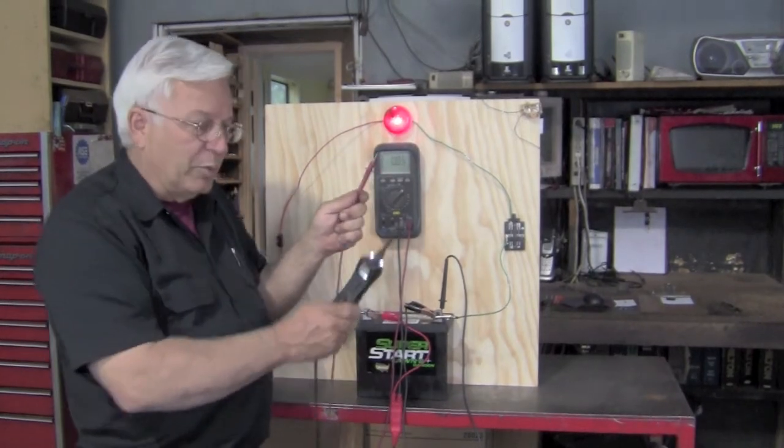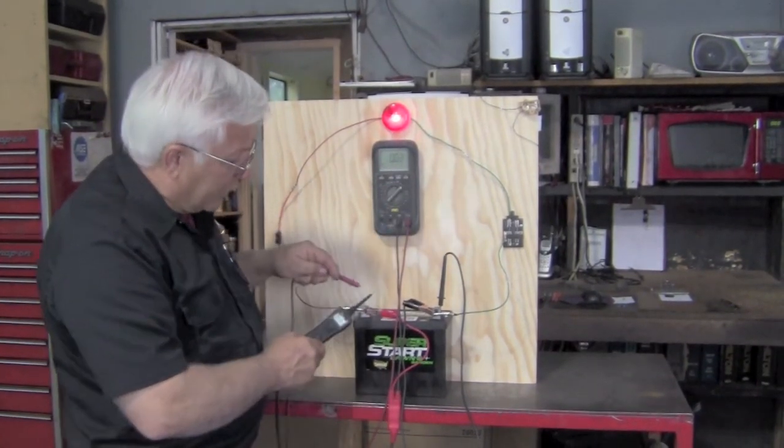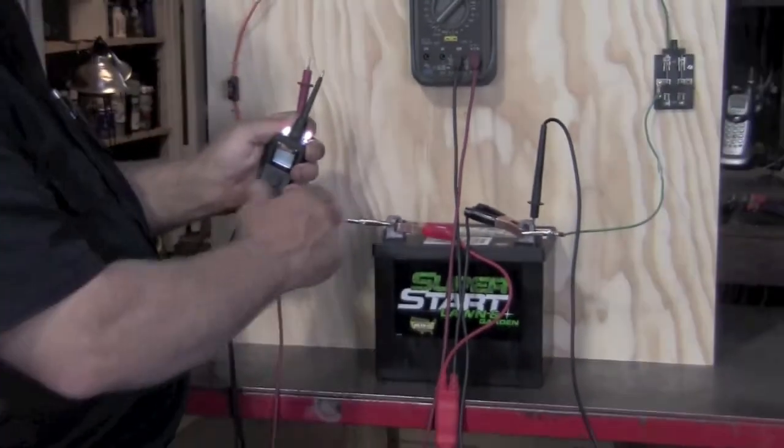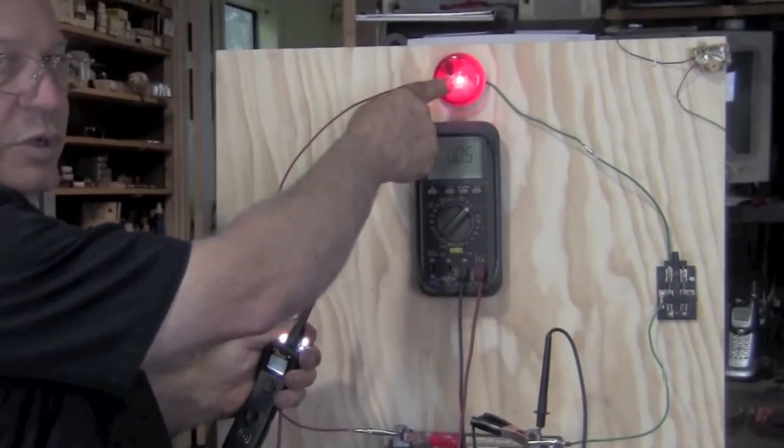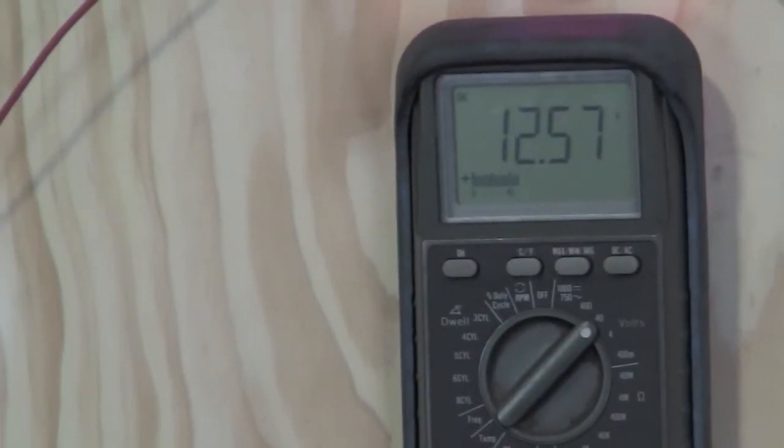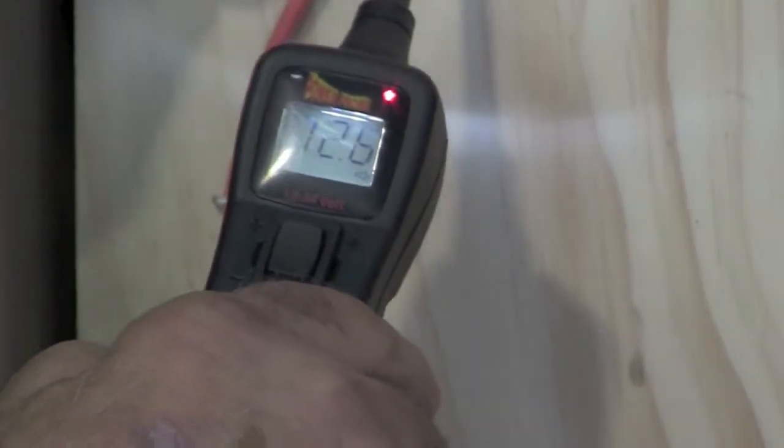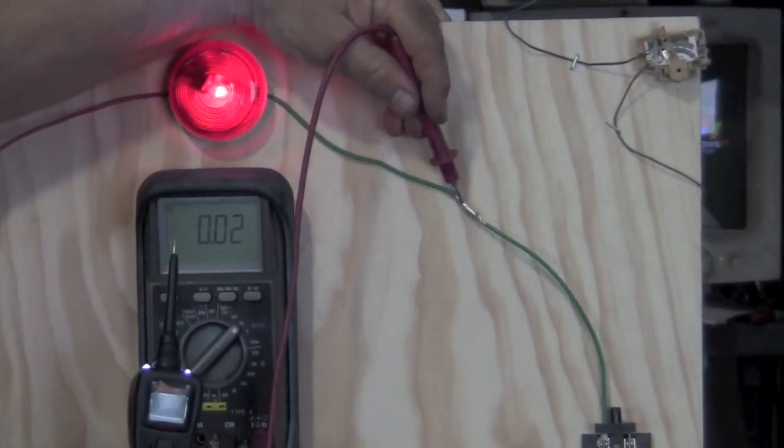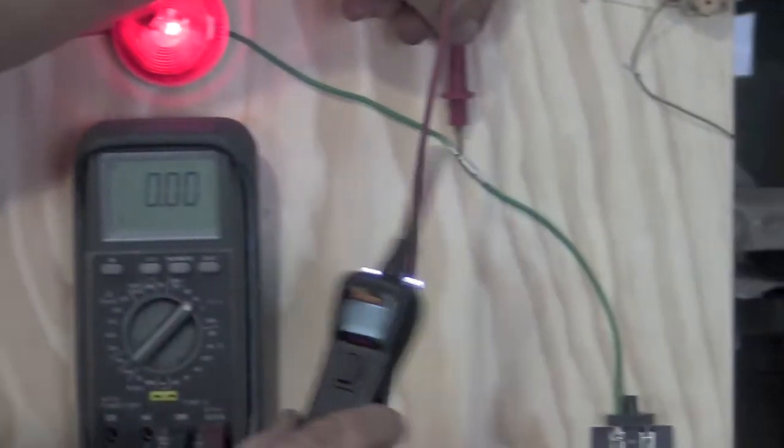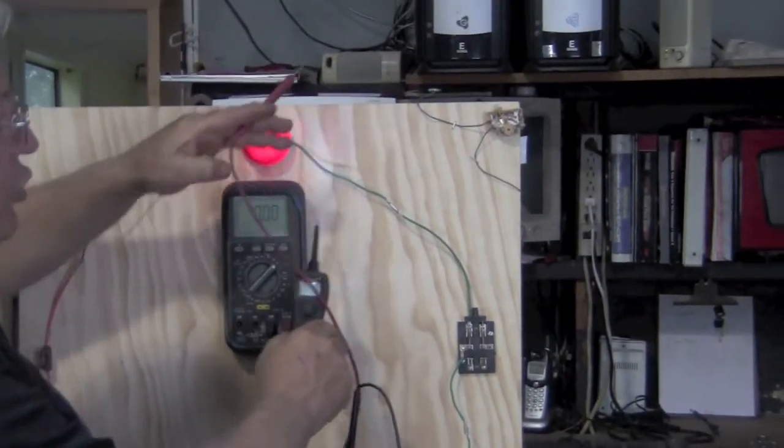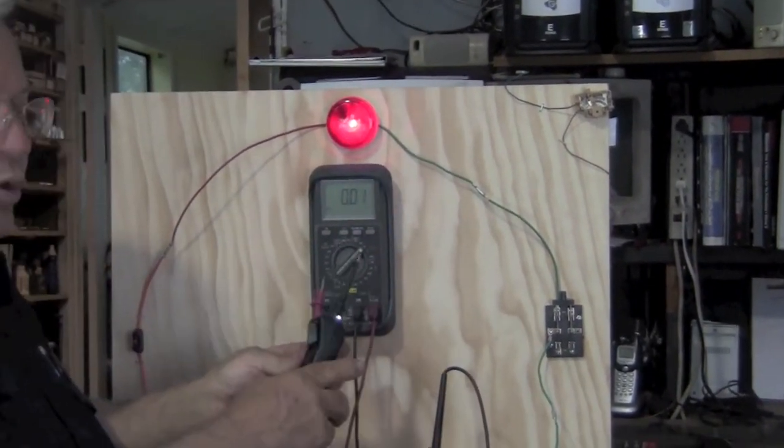Now I'm going to test with my multimeter probe and the power probe. If I go right to the battery, the power probe says 12.6. The DVOM says 12.6. Now remember, we're testing a circuit. Voltage drop with the circuit completed. The device is on. I'm going to go to the connector just before it. The DVOM is 12.5. The power probe is 12.5. I'm going to go to this side over here on the ground side. We're switching from the power to the ground side. And with the DVOM, I'm reading zero volts. With the power probe, I'm reading zero volts. So you can do a voltage drop with the power probe just like you can a DVOM.